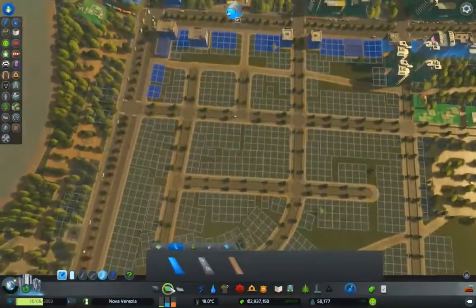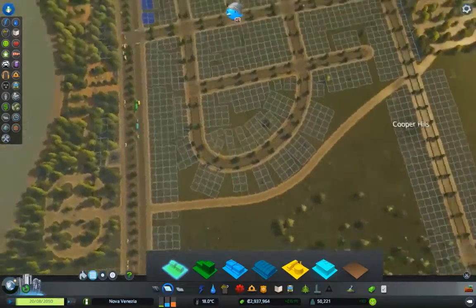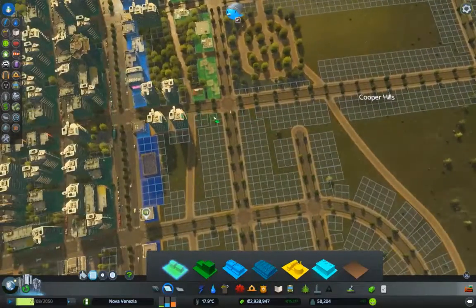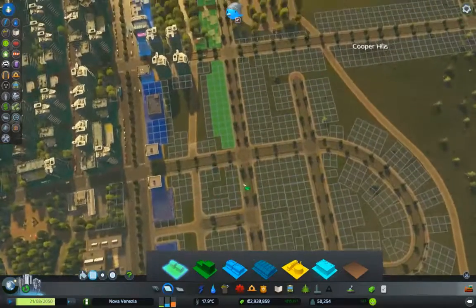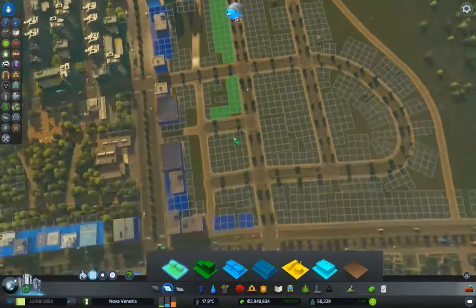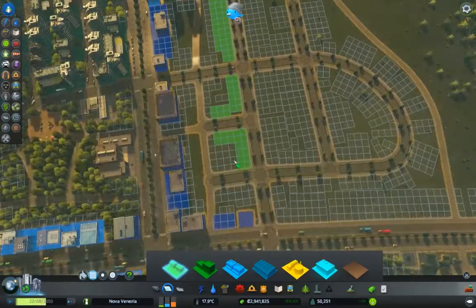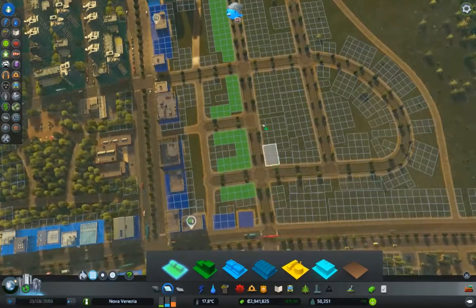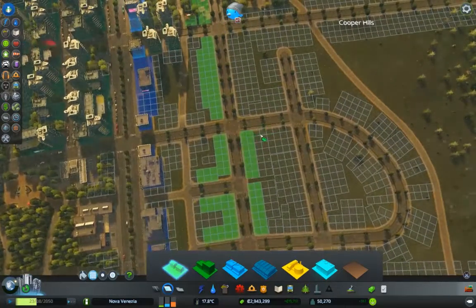And time for houses. Actually, no, not time for houses. My housing demand is not high enough, really, to go for houses. Not just yet. There we go. These are more the housing styles that I was looking for. Just 2 deep around each of these. There we go.